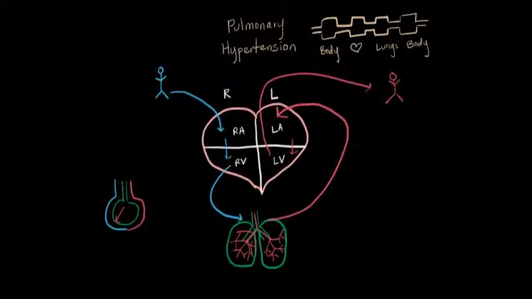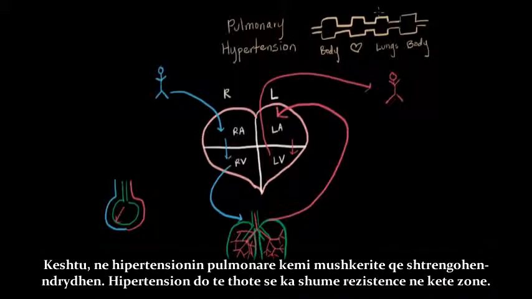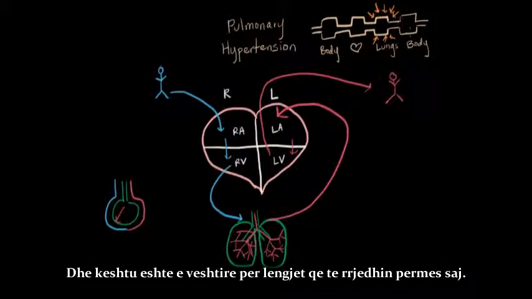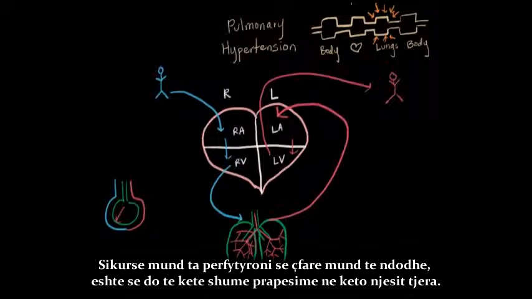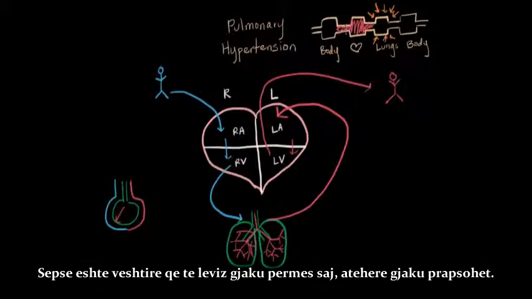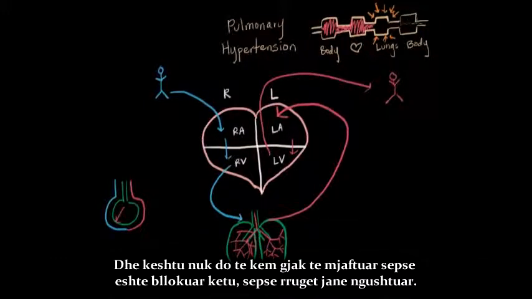It's in a loop. So with pulmonary hypertension, we have the lungs are clamped down. Hypertension means there's a lot of resistance in this area of the circuit. So basically it's hard for liquid to flow through. As you can imagine, what would happen is that we'd have a lot of backup into these parts of the circuit because it's hard to get blood through. Then we back up, and then going forward we have not enough because the blood is trapped here. It's bottlenecked.